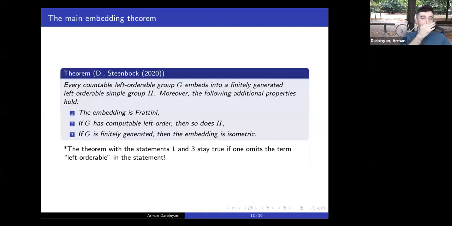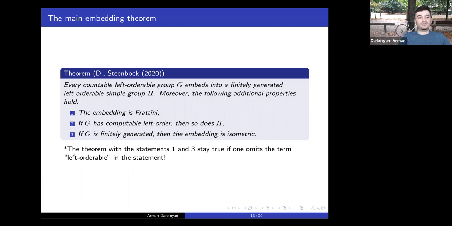And the theorem here that I would like to announce and advertise is by me and Steenbok, that says that basically that gives some answer to the question formulated, which groups are subgroups of finitely generated simple left-orderable groups. It says that every countable left-orderable group G in fact embeds into a finitely generated left-orderable simple group H.